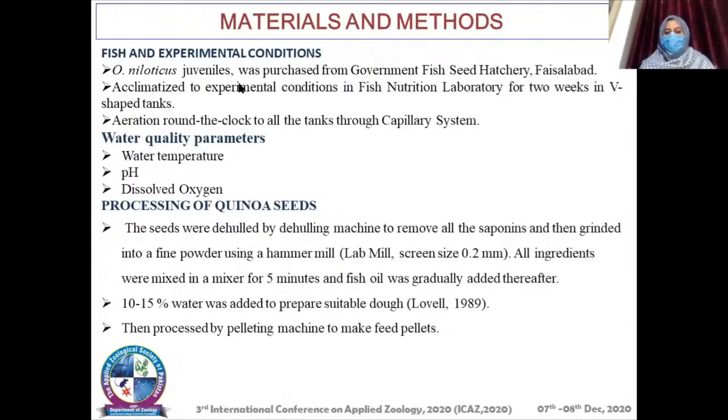Oreochromis niloticus juveniles purchased from Government Fish Seed Hatchery Faisalabad were acclimatized to experimental conditions in the fish nutrition laboratory for 2 weeks in V-shaped tanks. Aeration round the clock was provided to all the tanks through a capillary system. Water quality parameters such as water temperature, pH, and dissolved oxygen were maintained.